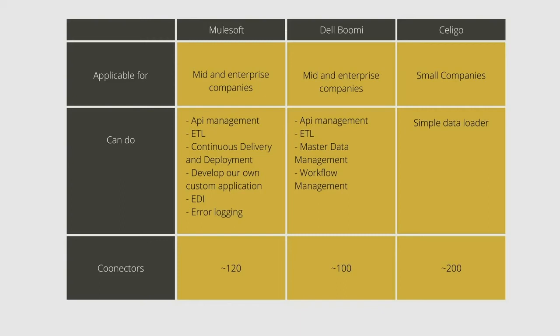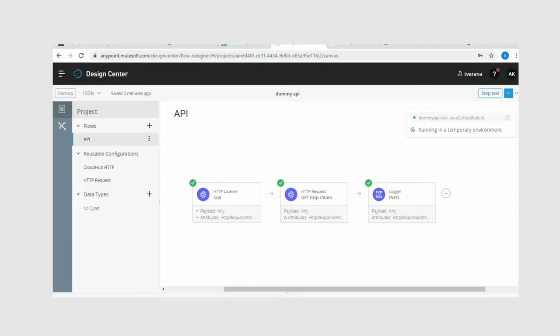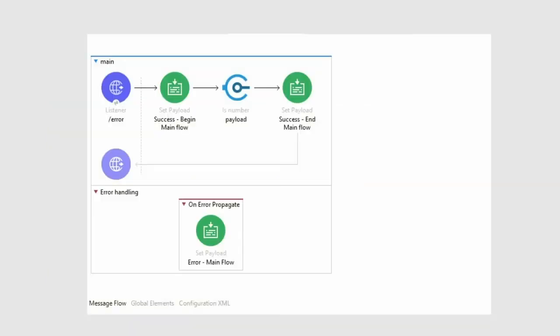So, let me walk you through the high-level screens within each of these platforms. The first one that you're seeing here is MuleSoft. That is how the mapping or the integration is built within MuleSoft. There are different connectors that could be used. And this is a closer look at a transformation process for data movement. As you can see, error handling is a feature that can be used and customized.